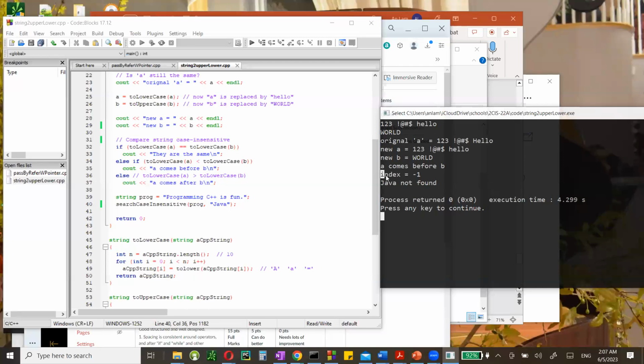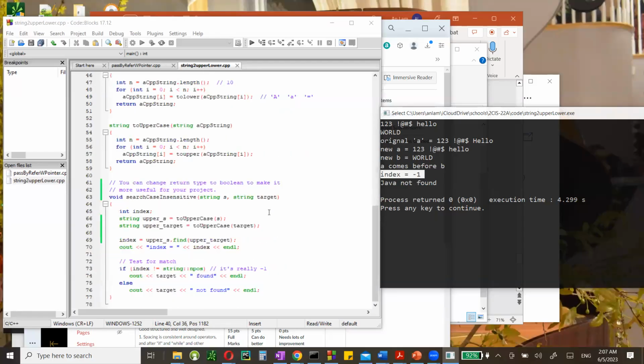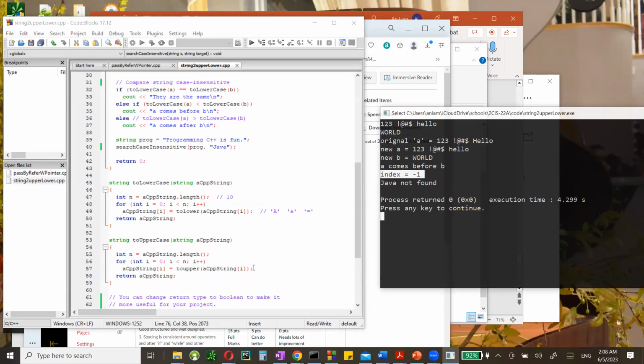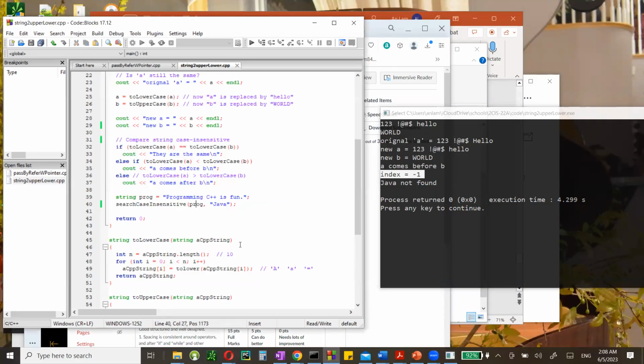As you see now, the output of index is minus 1. That's the value of string npos. So if it is -1, that means the target is not found, so Java is not found, because in this string there is no Java, right?